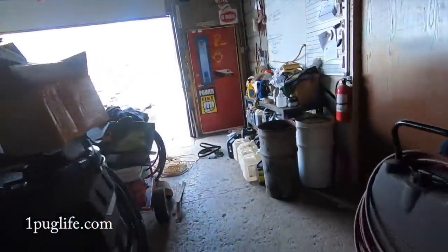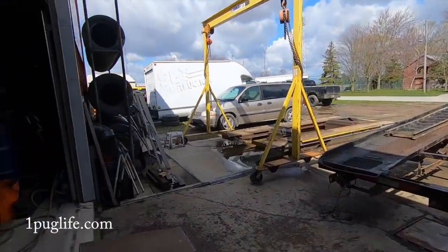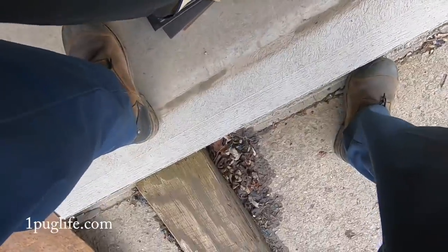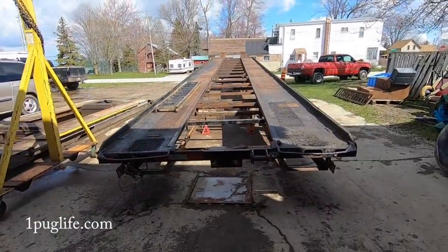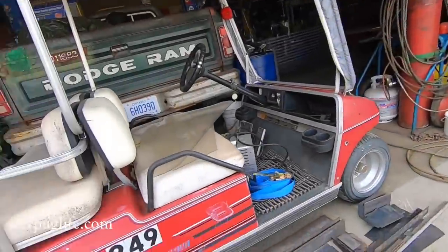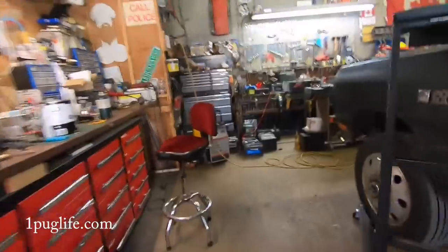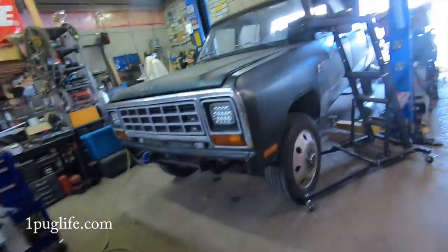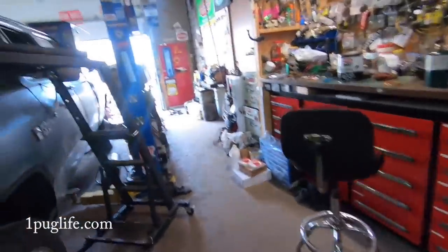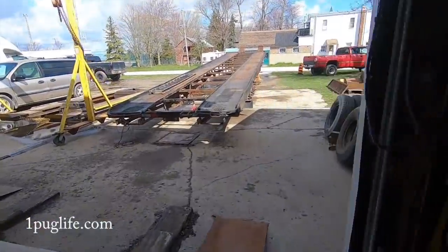I really need to make better decisions. Think things through before I just jump all over different things, you know? I could have had myself an already built, ready-to-go trailer by now, sitting in the yard waiting for COVID to quit. I'm just a terrible person. I don't know very much stuff and I reek. So, yeah, how you doing? But this golf cart's gotta go. It's gotta go.